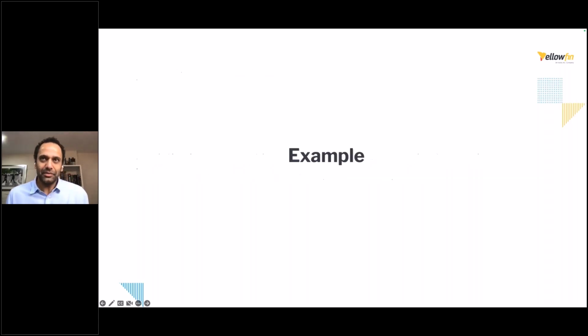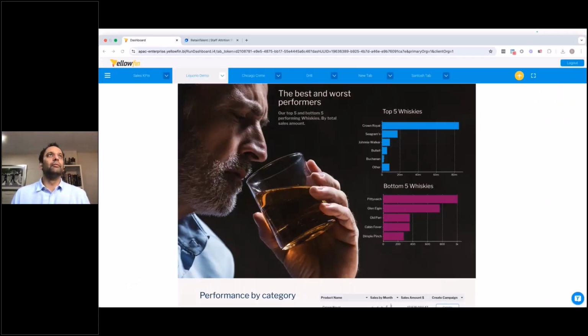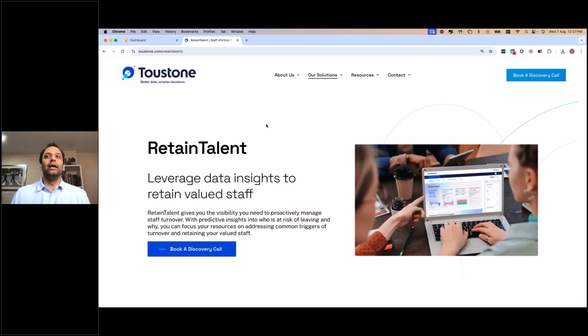Now, I said I like examples, so I'm going to show you an example from the value proposition point of view that I think is done really, really well. So let me flick back to the website here. This is an example for one of our partners, Toustone, who created a product called Retain Talent around leveraging insights for staff retention.